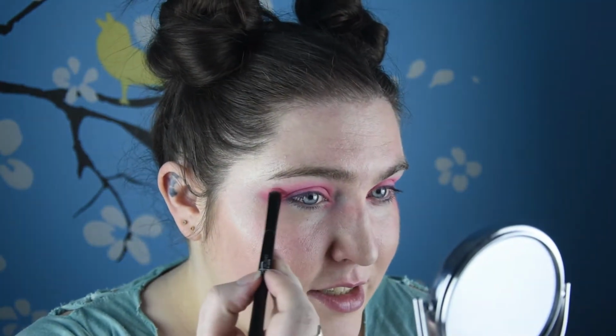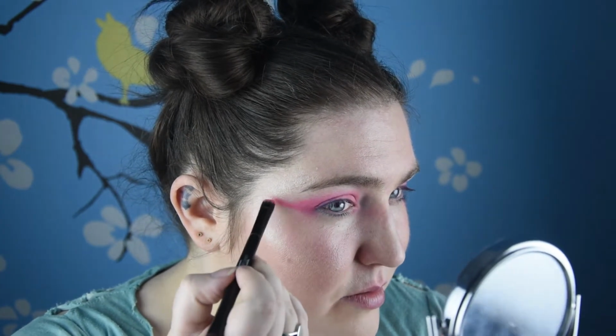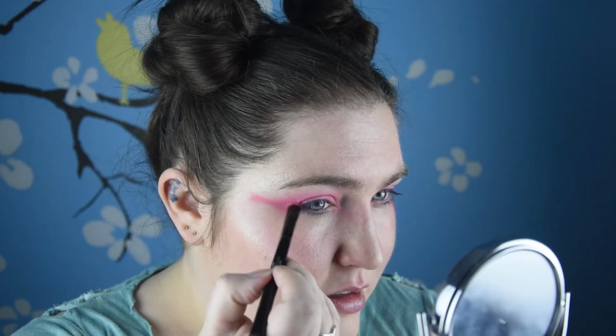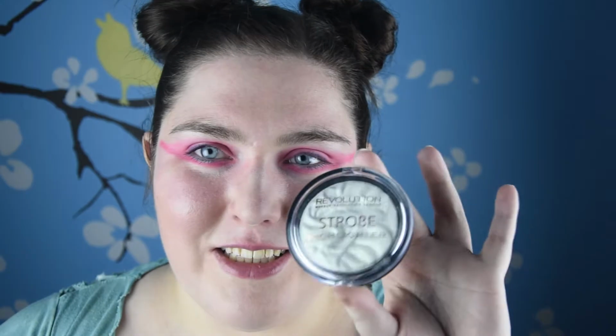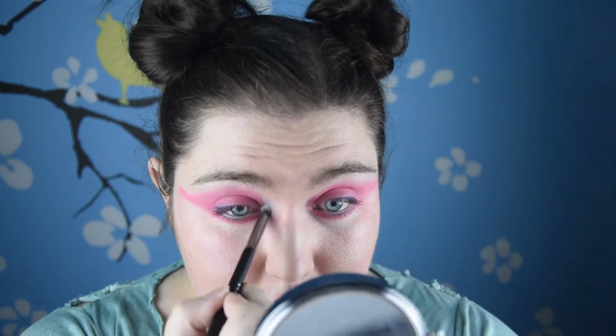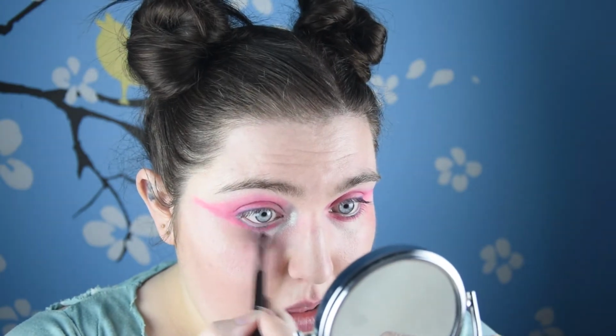I'm gonna just take the edges out to about there. And then bring it underneath your eye as well. Once again, we're doing the strobe on the inner eye because it's so gorgeous. And then just kind of bring it a little bit underneath the pink here.